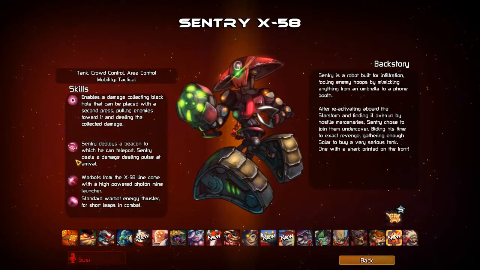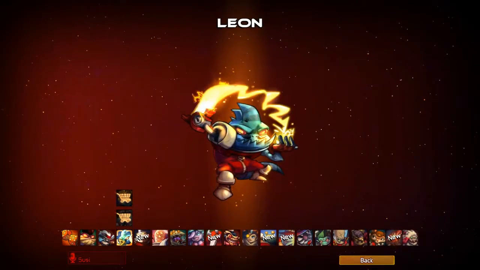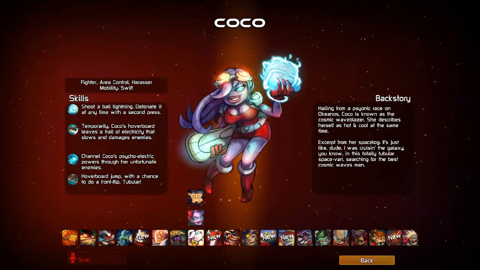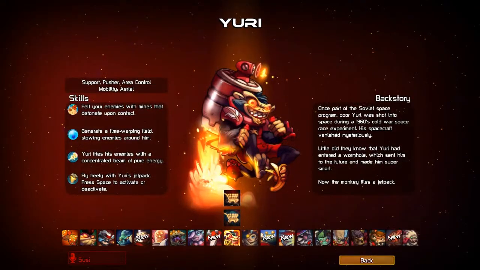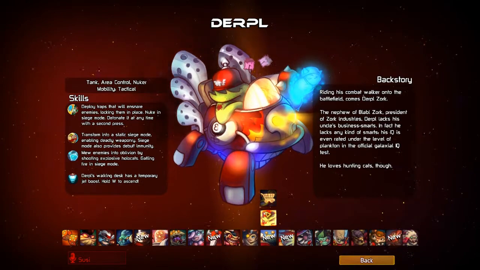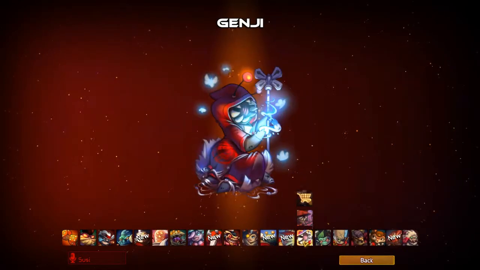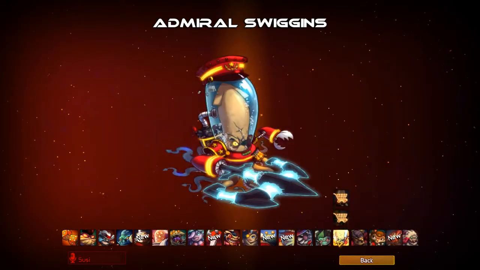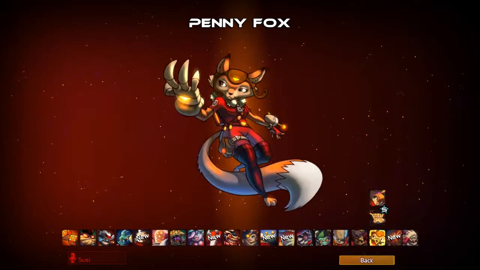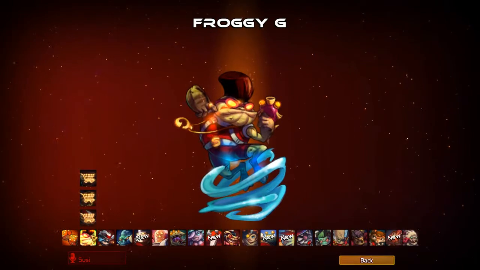And before I get started with the first one, let me give you an introduction to each person. We have Froggy G, we've got Lone Star, Leon, who you've seen, Clunk, our friend Voltar, Gnaw, who I'm sure you've heard about, Coco Nebulon, Scalder, Yuri, Raylan, Derple, my buddy Derple, love you Derp. Boo! He's a badass. Oh, and that's also Susie. That is the announcer that I have on my playthroughs. We've got Vinny and Spike. We've got Genji, Ayla, who we've also played, Admiral Swiggins, who, as I had mentioned, we'll get into later on. Ted McPain, Penny Fox, Sentry X58, and Scree, my new favorite. But we're going to start off with Froggy G.